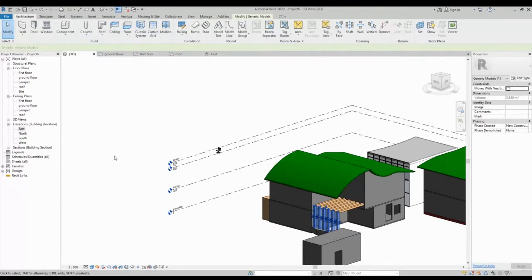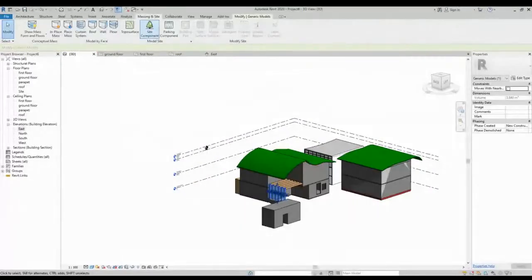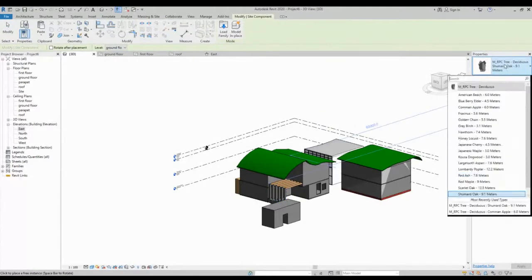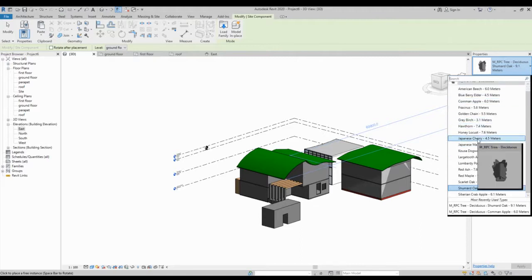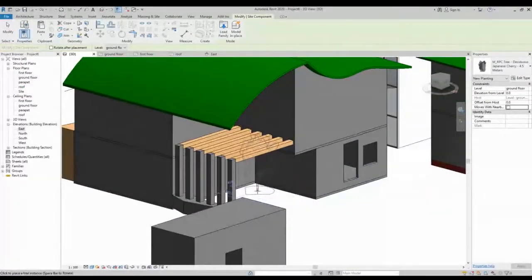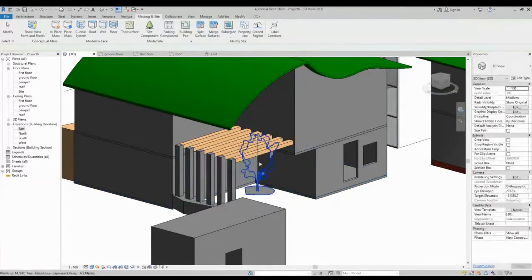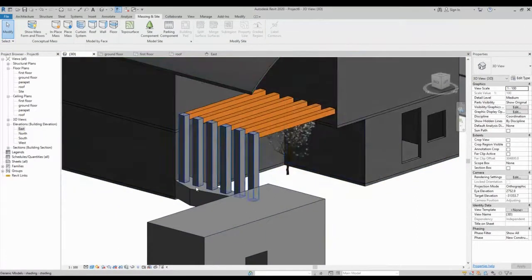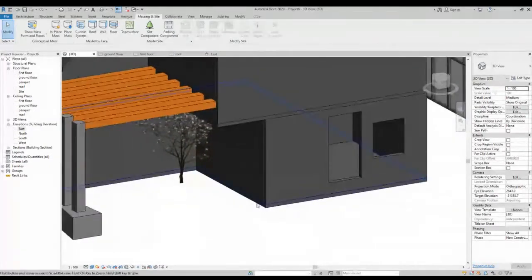Okay. One more thing I want you to know is here in massing and site, we have the site components. You can click on this site component and you can select types of trees that you can add. So if you have time and you want extra marks for your appearance, you can add these. For example, I will select Japanese cherry and it will come directly and you can place it wherever you want. If you're viewing it in wireframe or shaded, it will show this way. But if you change the view to realistic, you can see the tree itself.